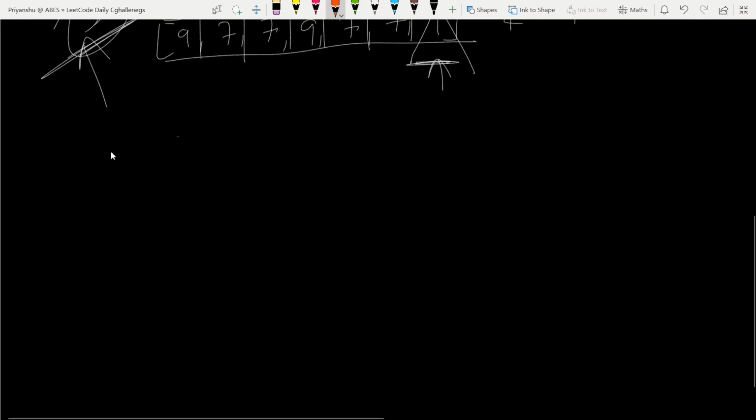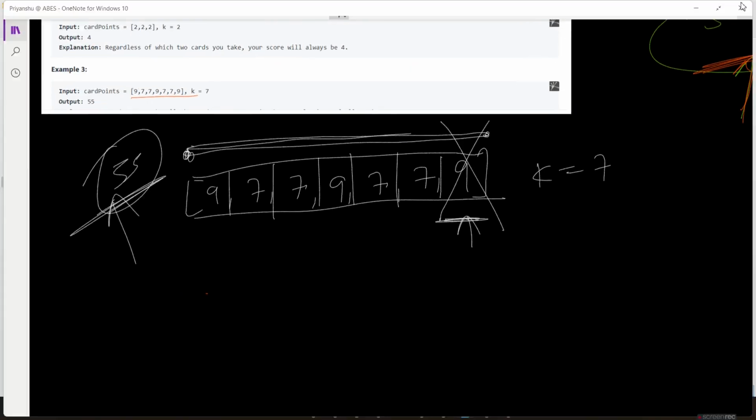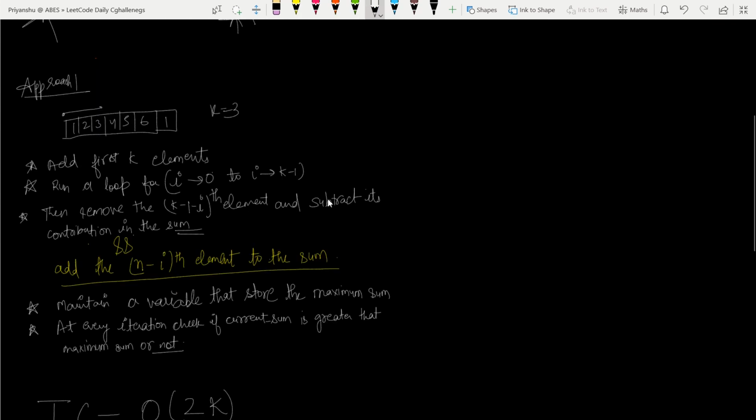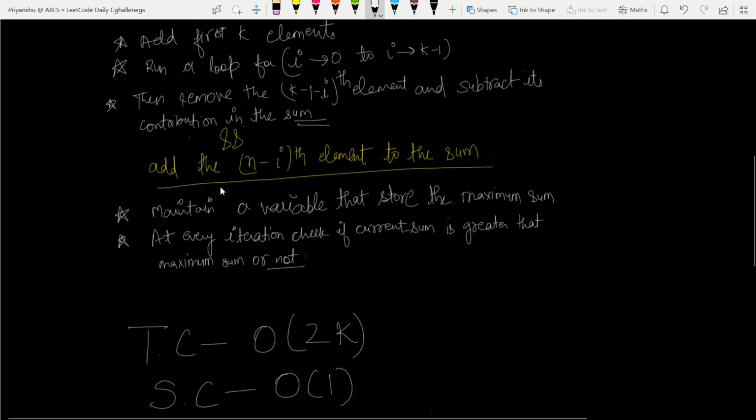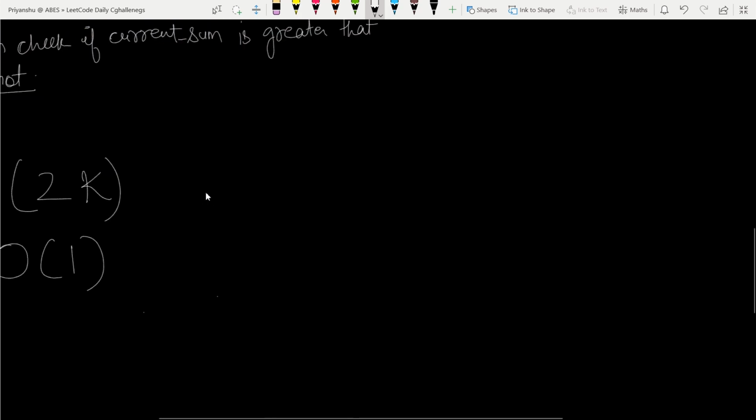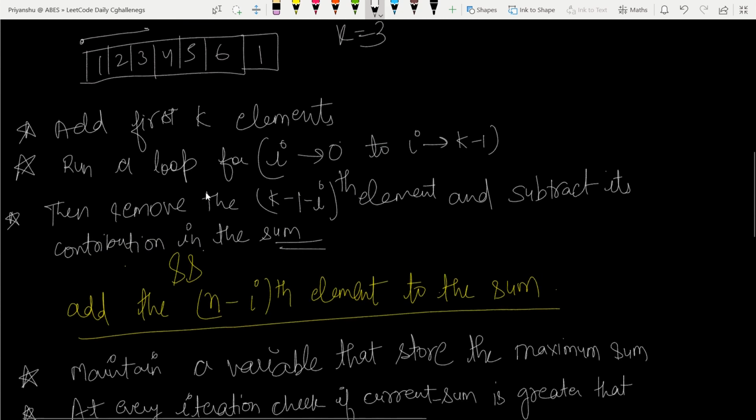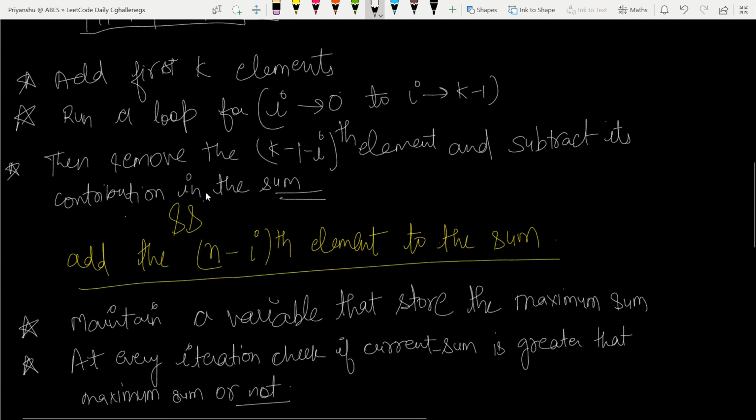Now let us look at the first approach to solve the problem. In this approach, we first have to add or sum the first k elements. Let me zoom a bit so that the steps of the first approach are clear to you.